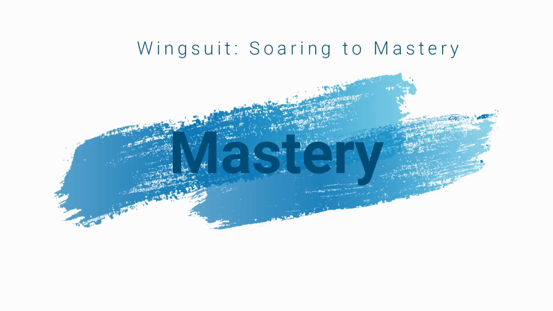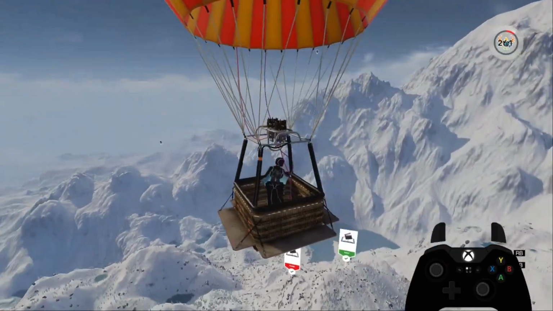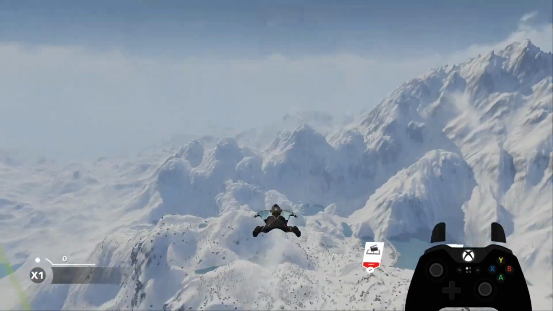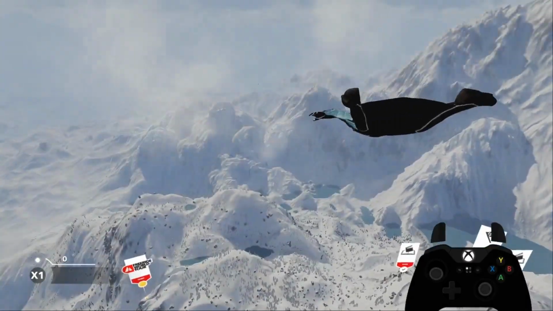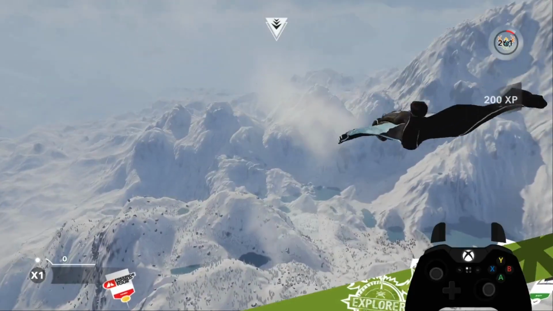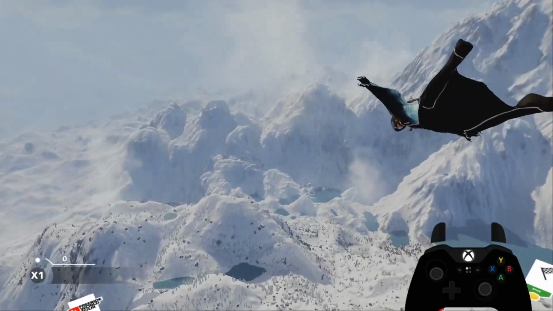Alright, Masters, this is where you come in. This is the people that have gone through all of the events and you finished everything in the game, but I want to be the best in the world. So how do you do that? Well, here's the dodge mechanic. Start by hovering and then dodging to the right or to the left. The goal is to get your foot off of the right hand side of the screen if you're dodging right, or your left foot off the left side of the screen if you're dodging left. That's how you determine whether or not you're doing it.